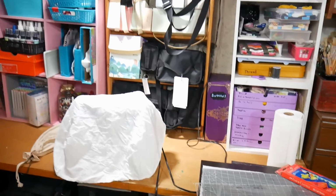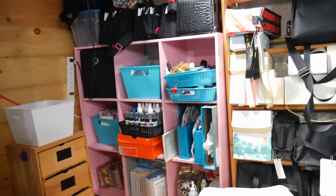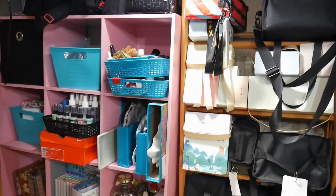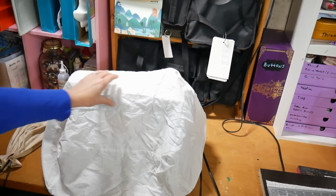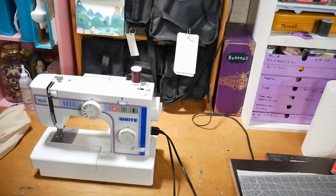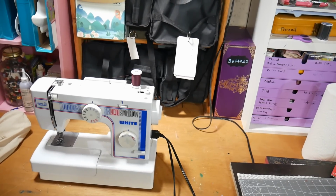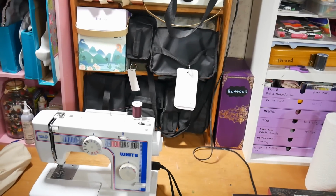I'll grab the embellishments and the paper I want, and then I just go in the other room and I craft. So this could work for you if you're crafting at the kitchen table. You can bring a basket down, grab all the supplies you need, and then take it upstairs to your table. Now here I have my sewing machine, so if I leave it set up because I need to mend something or sew something really quick, I can just sit down and do it, rather than having to take it out of its tote and set it up and find a place to sew. It's just really handy for me.